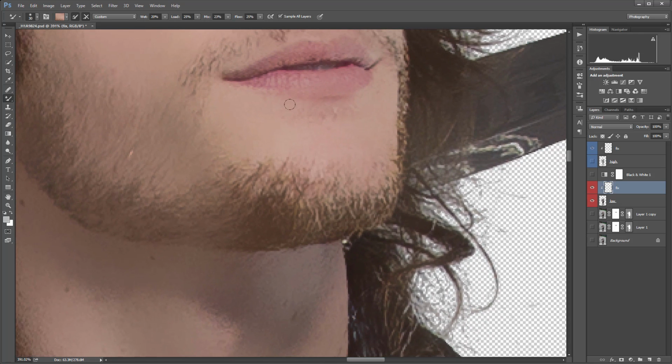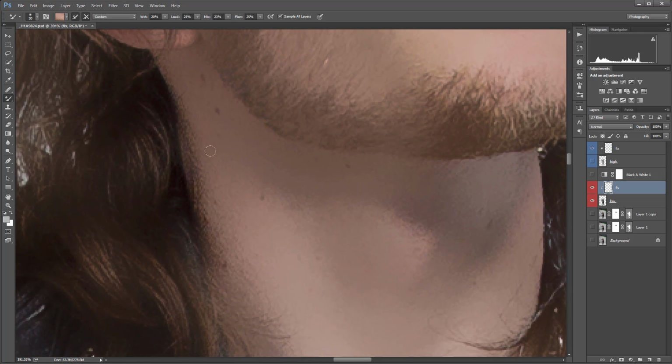It's a nice tool also to remove some shadowing if you have some shadow under the eyes or other places. And in some cases we can use this to smudge this grain out a little bit.